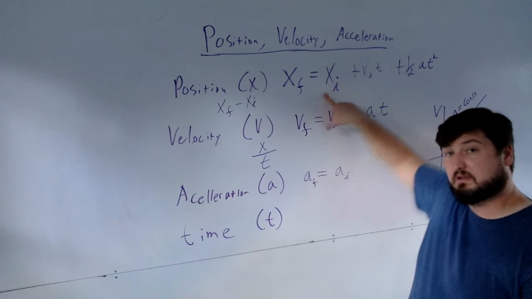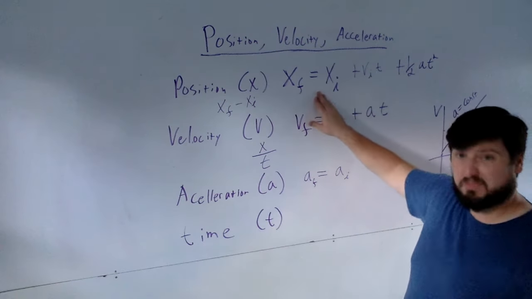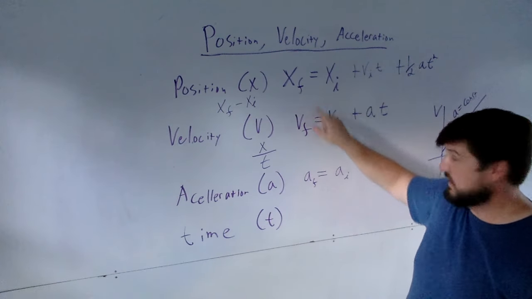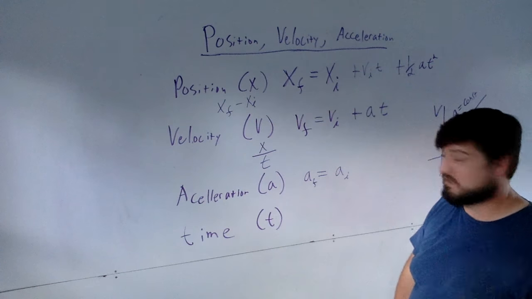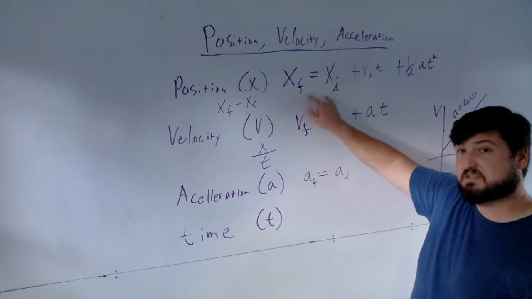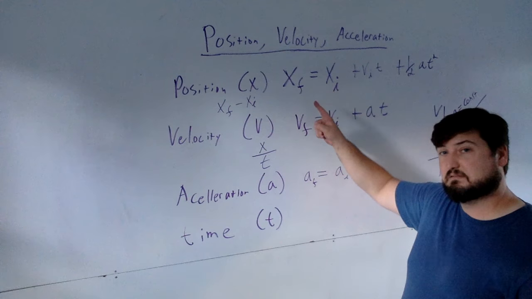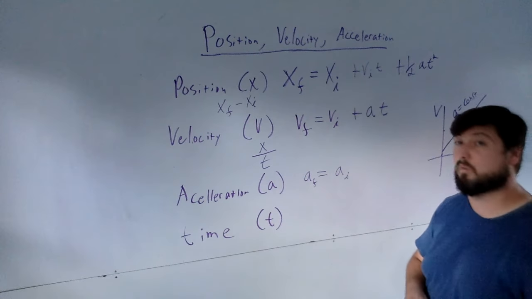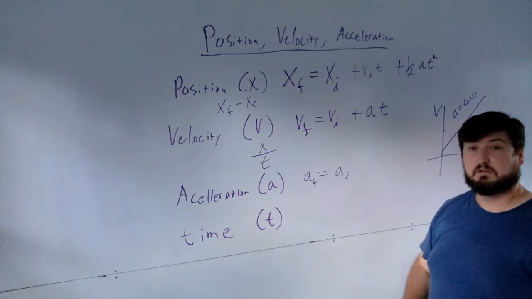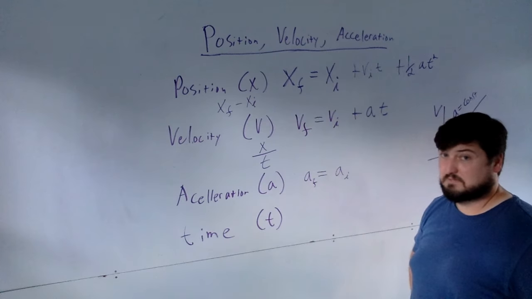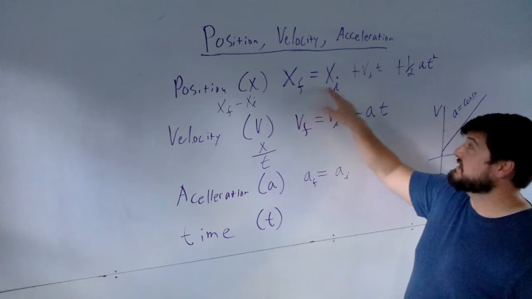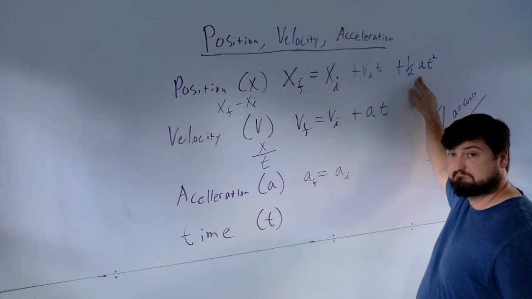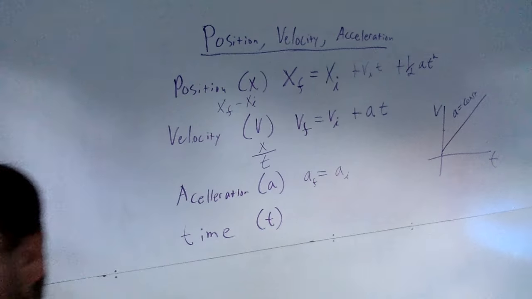This equation, these two equations really, they're actually the same equation. They are extraordinarily important. How in the heck are those the same equation? You need calculus to figure that one out, okay? But this equation will get you the position of anything over any amount of time as long as you have acceleration and velocity. As long as you have those numbers, you can figure out where you're going to end up. If you're throwing something, well, instead of x, you're also going to have a y, okay? If you're going one dimension, it has everything to do with where you start, how fast you were going to begin with, and how much acceleration you had over time, all right? Good example of it right here.